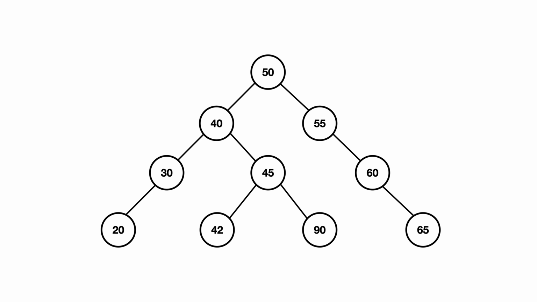The realization that we made is that we must check bounds at every move and update those every time we go left or right. Specifically, when you go right, you have a new lower bound, and when you go left, you have a new upper bound, because that node becomes either the new maximum or minimum for any given subtree.